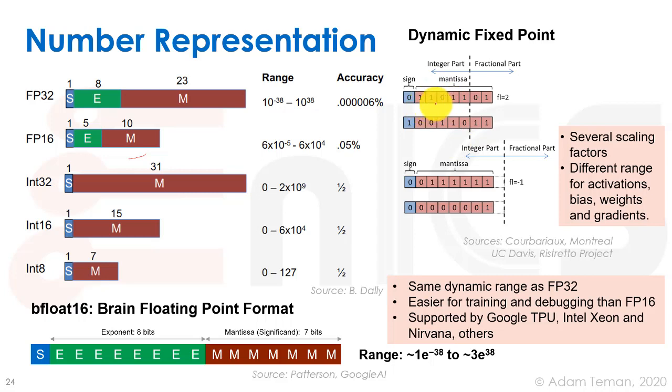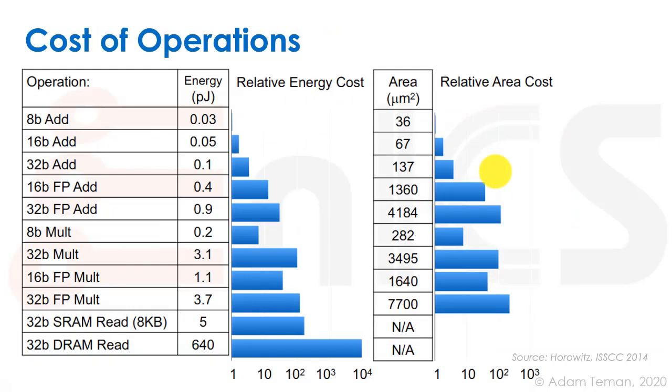So we may decide that here we're going to put the floating point over here, where we give 5 bits for the mantissa and 2 bits, 5 bits before the decimal point and 2 bits after, and maybe at another point we're going to even keep all 7 bits shifted to the left and keep all this integer and have no fraction. So this is a thing that you can do: use different ranges for activations, biases, weights, gradients, and different layers. And this is all due to the cost of operation.